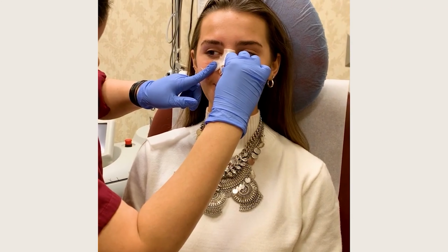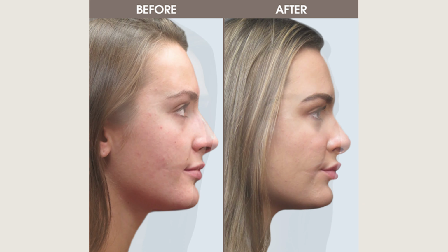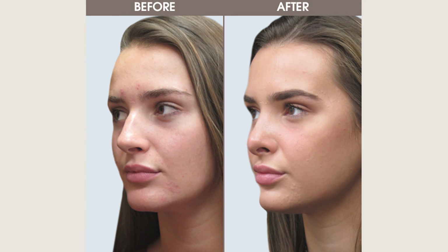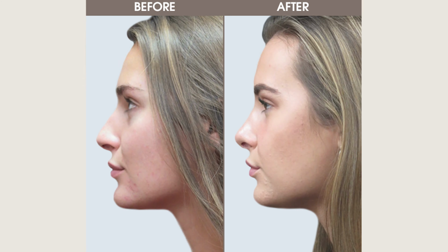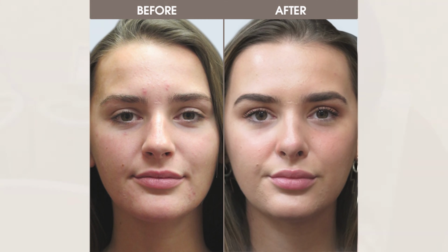It's an exciting day. Very happy. I was warned by some friends who've had the surgery not to expect too much getting my cast off, but I'm pretty happy with how it looks so far. Stitches are all out and I'm very happy so far. I still have some swelling on the tip which will go down, but I'm loving how my new bridge looks in my profile. I'm very happy. Wow. You have next to no swelling. I can't get over it.